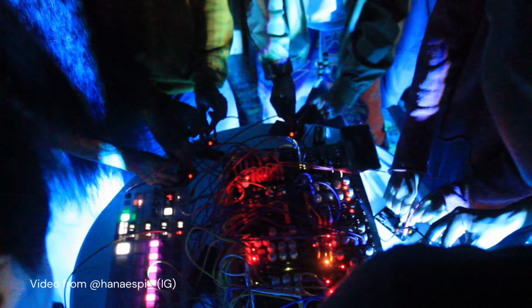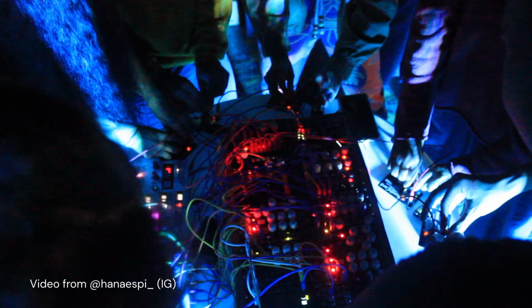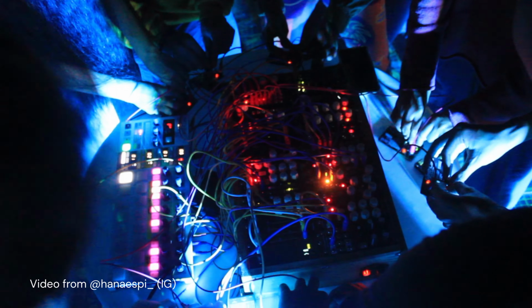That evening, after my live set, I made them go up on the stage with me and we did a little synth card orchestra where I made them plug into a DIY mixer that I built the night before. And then we did this little game where I made them follow my hand gestures with the synth cards. It was a really short performance, but I had fun with it. I think they did too.